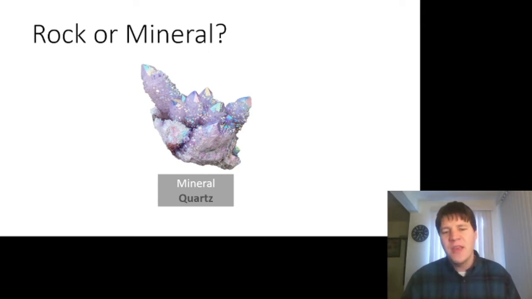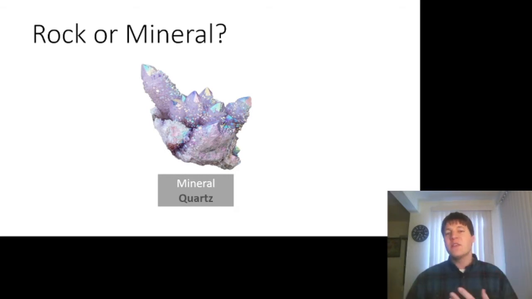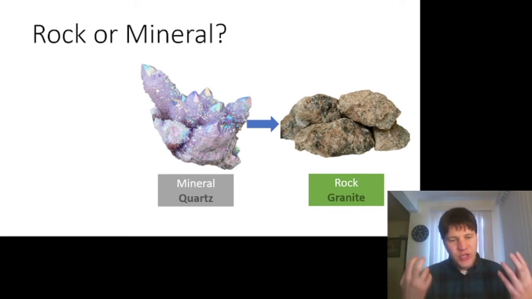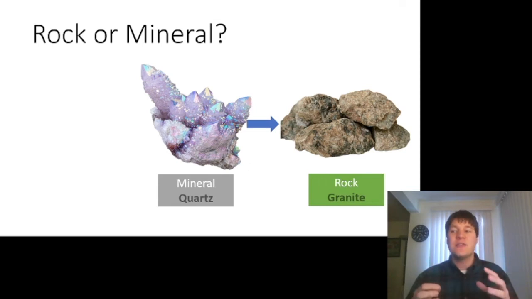So minerals, I'll give you a definition of those in just a second, but if you have a mineral, for example, quartz. Quartz is a really, really common mineral at the surface of the earth. It's actually the most common mineral at the surface of the earth. For example, sand is all little bits and pieces of quartz fragments, and there's a lot of sand in the world. So minerals are some substance, and they relate to rocks because if you get a whole bunch of different minerals together, then you actually form a rock. So a rock is a combination of a lot of different minerals.